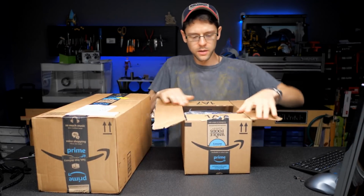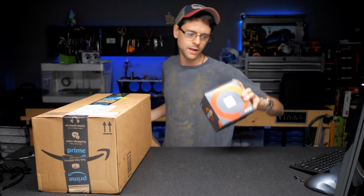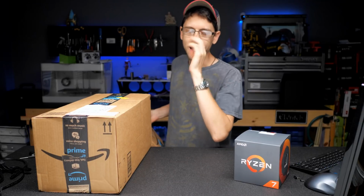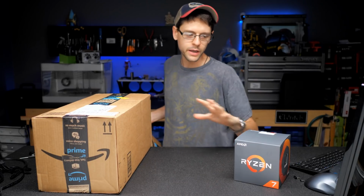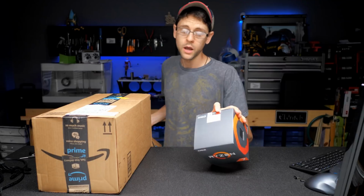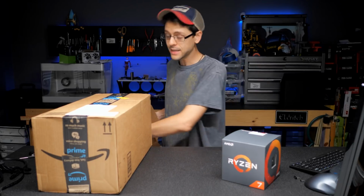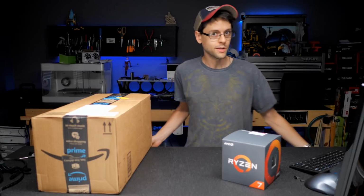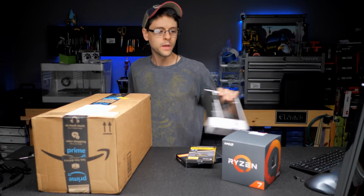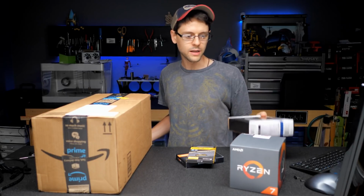So I bought, with some monies, a Ryzen 7. I think this is a 2700. I didn't get the 2700X because I didn't have it on Amazon. I'm not going to be doing any overclocking. I'm actually embarrassed to admit I don't know if you can overclock or undervolt a normal Ryzen chip, a non-X chip. I've only had X chips in my office, so I don't know if it's like Intel in the K series. I really don't. But I'm not a computer person, so I don't have to act like I know everything because I know very, very little. So you guys can let me know. I would just be undervolting it if I needed to.